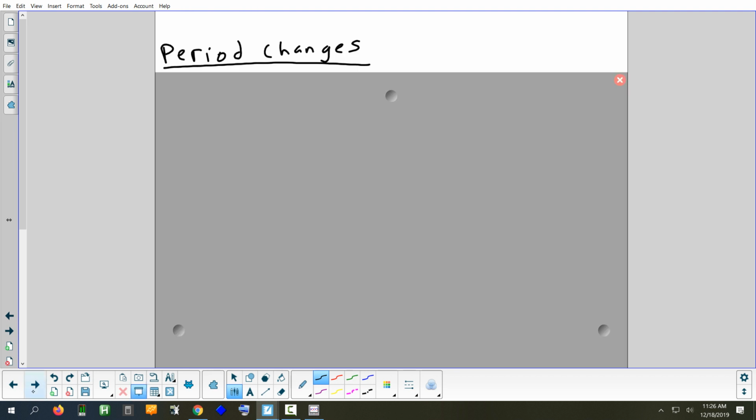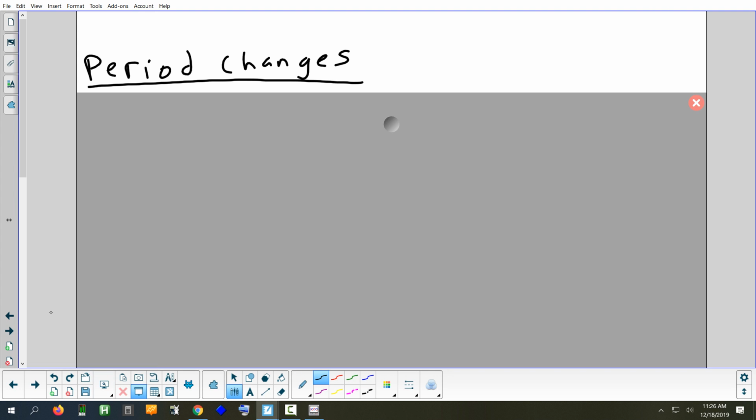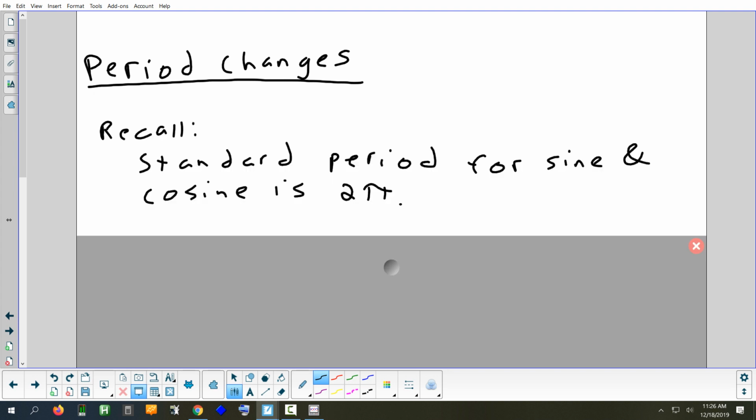All right, so last thing we're going to look at is what's called a period change. Now, the very first thing I mentioned on Monday was the period of sine and cosine. Does anybody remember the normal period, the length of one cycle, if you don't mess with it at all? From 0 to pi, or 180 degrees. You don't know this yet, but when we study tangent and cotangent, the period is 180. But for sine and cosine, it's 2 pi. Yep, it's 360. 2 pi means that's the width you would have to set your calculator window from x min to x max in order to see a full cycle.